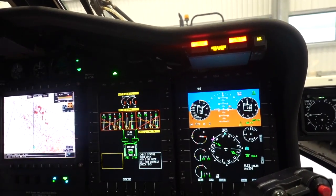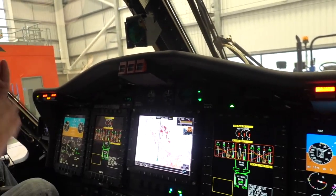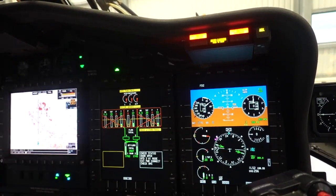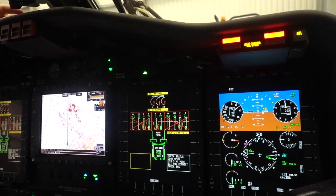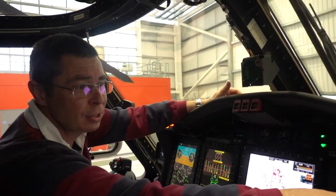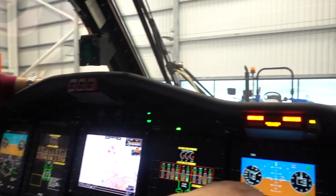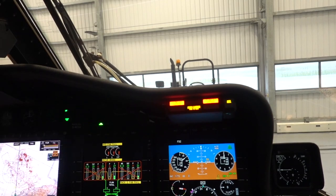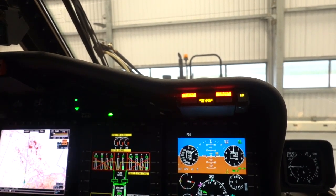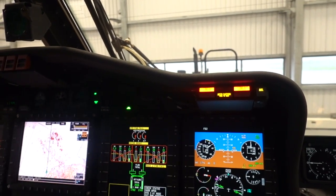That's your horizon display, and it moves around — especially critical in the mountains where you don't have a natural horizon. Airspeed: we've got bugs we can move around, and today that bug is at 42 knots, which is our VTOSS — takeoff safety speed. A helicopter takes more power to hover, so if we can get to 42 knots we can probably fly on one engine. To the side, the altimeter: Alt-P is what we've programmed the autopilot to do — we've set 4,000 feet, which is based on Snowdon at about 3,600 feet, giving us 1,000 feet on top. If we inadvertently hit cloud, we press the button and it takes us up clear of Snowdon.